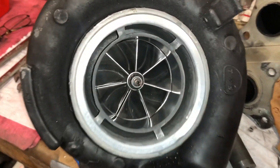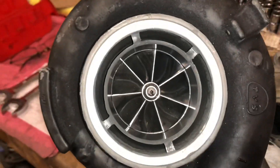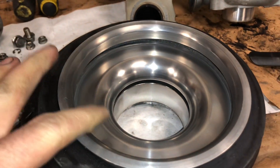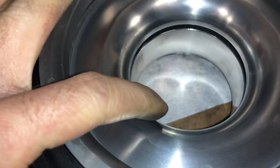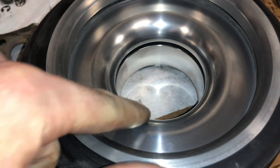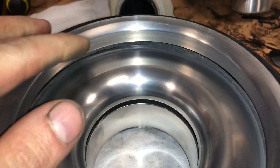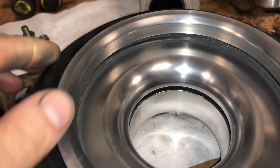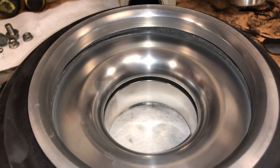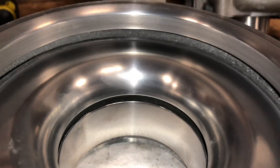Here's what it looks like after doing the machine. To make this work for the Cheetah, the Cheetah wheel is a little bit deeper right there in the middle of the radius. I moved this step right here down 45 thousandths to be able to match the radius to the compressor housing once again. So everything is moved in — this step moved in and this chamfer right here is moved in. That was the best way for me to make this housing work again for the 67 millimeter compressor wheel and be machined correctly.